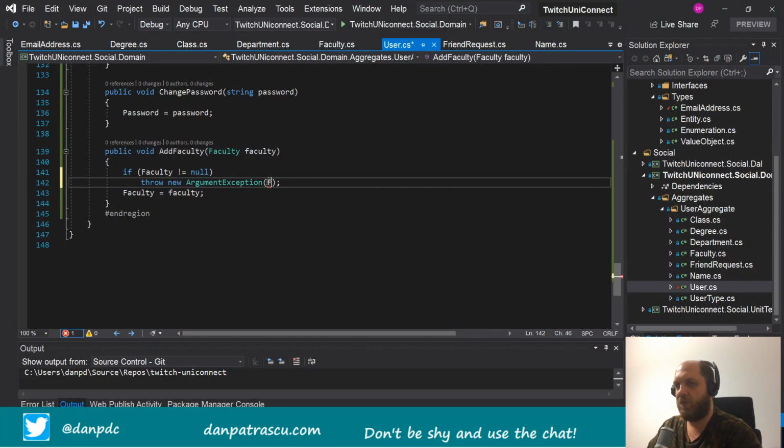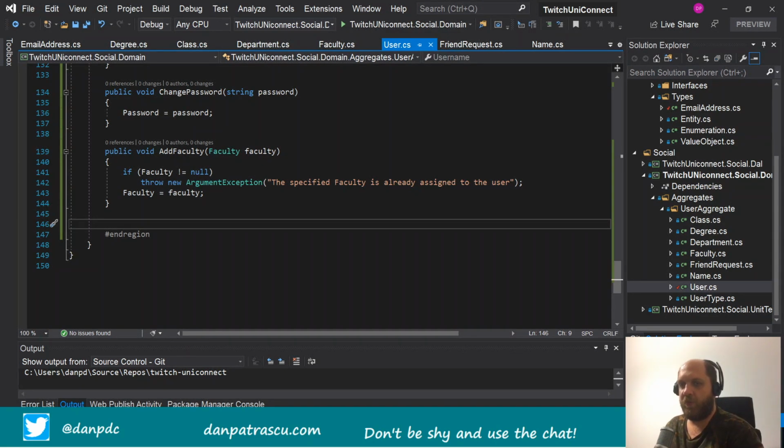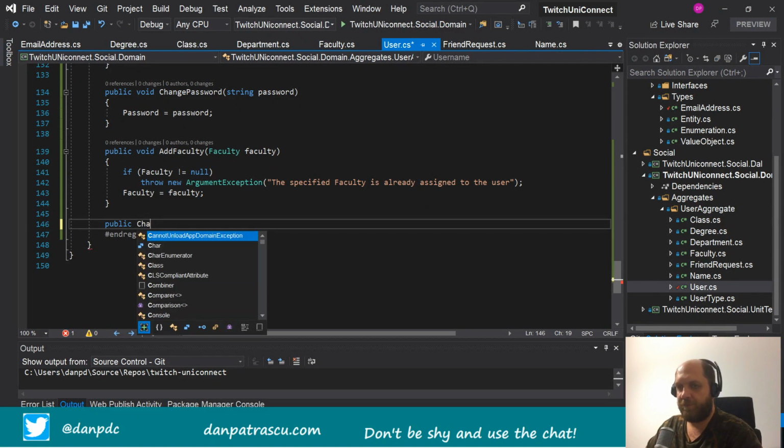Sorry, this is a string, so we have to put it in double quotes, of course: "Specified faculty is already assigned to the user." So instead we need to expose behavior from this aggregate, which would be to modify or change the faculty.